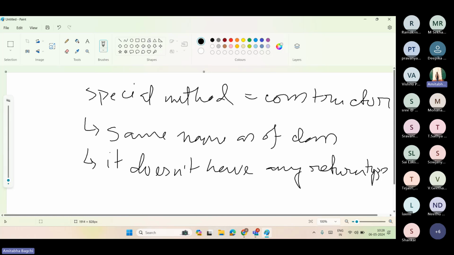It has the same name as the class and doesn't have any return type. So if anyone asks you what a constructor is, a constructor is a special type of method which has the same name as the class and doesn't return any data type or value. That's what a constructor is.